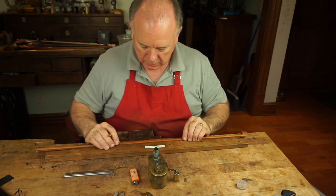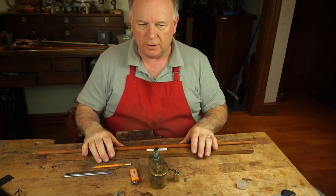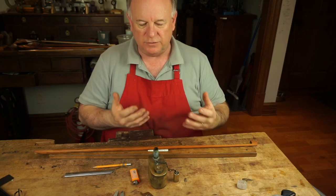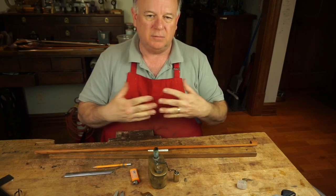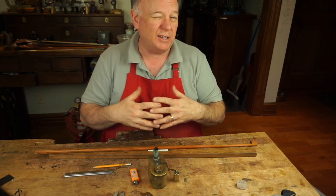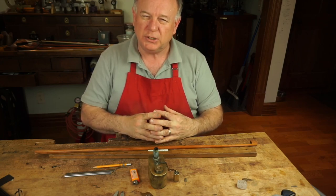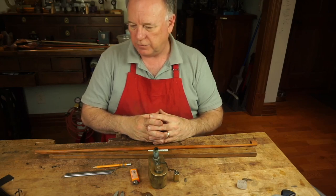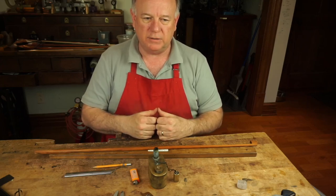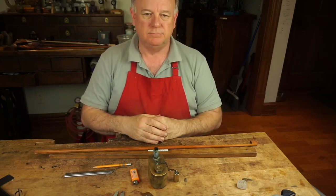Brett Spillers asks how many times can a bow be cambered without losing its strength? I haven't found that there is a number — I think the lignin can be softened many times. Some people think you're case-hardening the wood like they do with arrows, but I think you've got to get it really, really hot to do that. I've made just over a thousand bows and I've never run into that. I have, however, run into pieces of wood that absolutely refuse to be bent and never become bows.